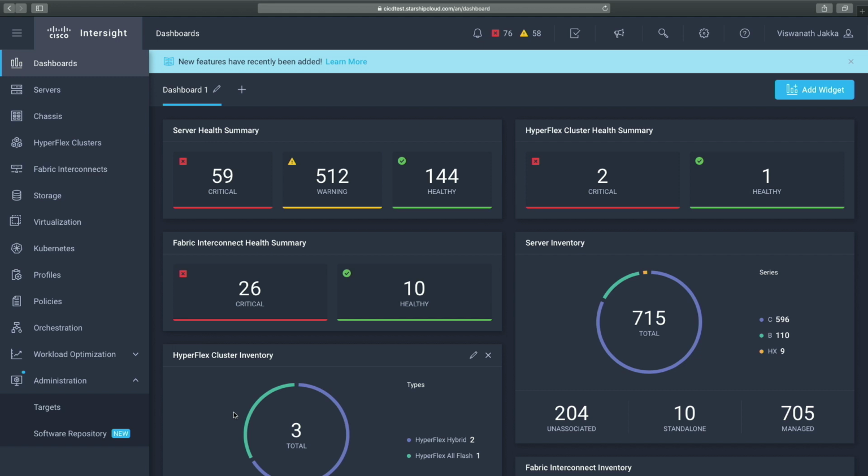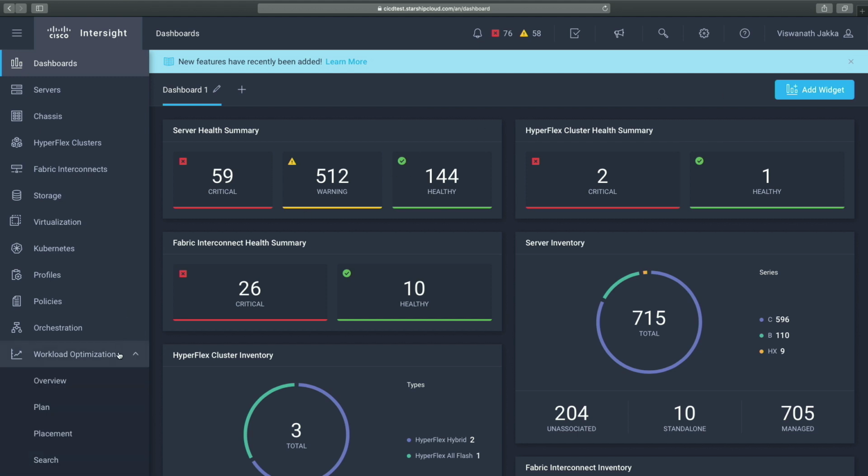We are combining the administrative activities across multiple things. This is the default dashboard, and you can add a number of widgets within the Intersight dashboard. As part of the work we are doing, we are introducing new dashboards and new widgets focused on workload optimization capabilities. So some of the views you saw earlier, you can add directly into the main dashboard.